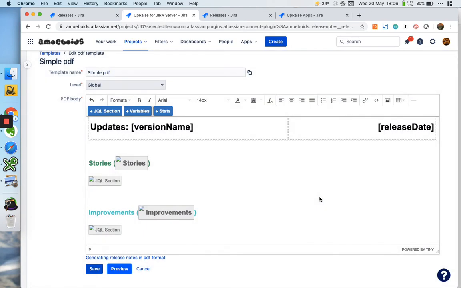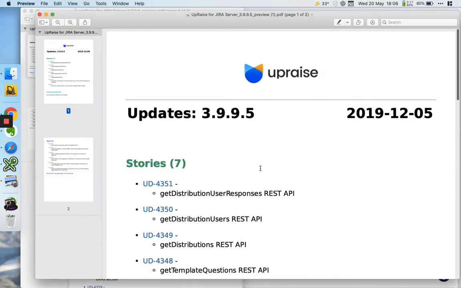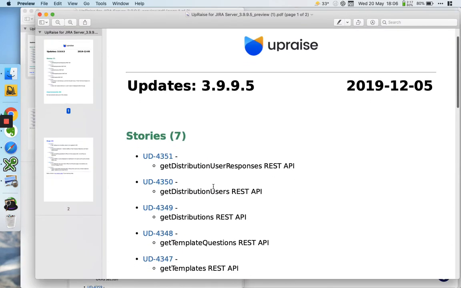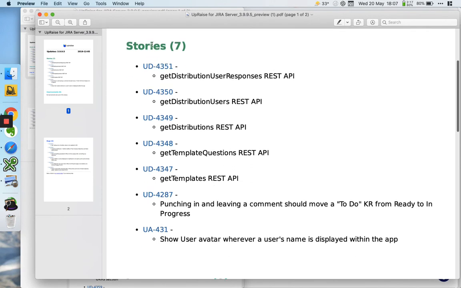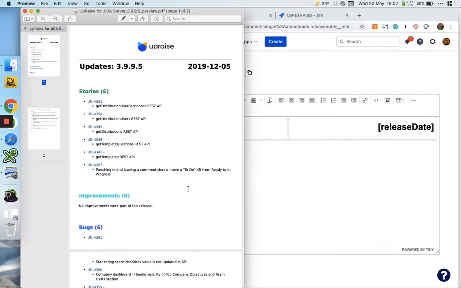Now what should we expect? The PDF that will be generated should have issues or rather stories from both projects. Now you'll notice this has 7, UD, UD, UD, UD, but you'll also see one story that's from a different project, which was UA, right? If we minimize this one, you'll also notice this one had 6 from the UD project.